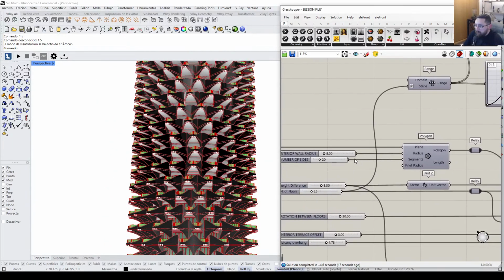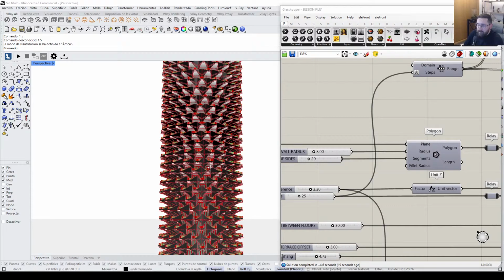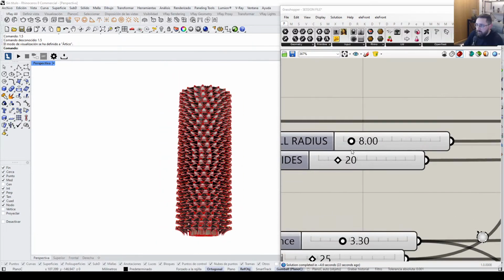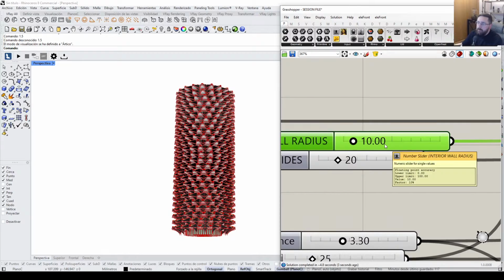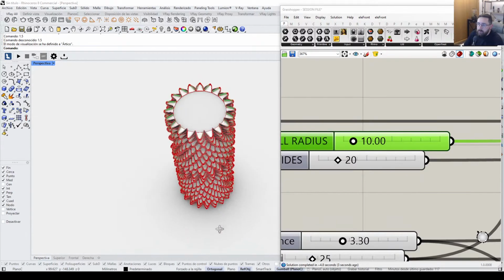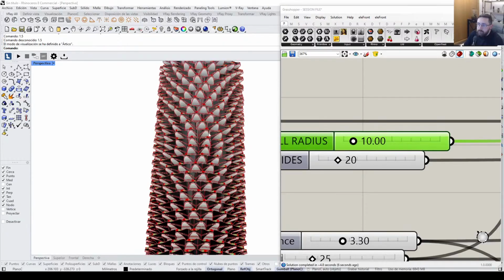Radius does need to be a little bit bigger. Or just have less sides. But I like the number of sides actually, so I'm just going to increment the radius a little bit to 10. Yeah. There we go.